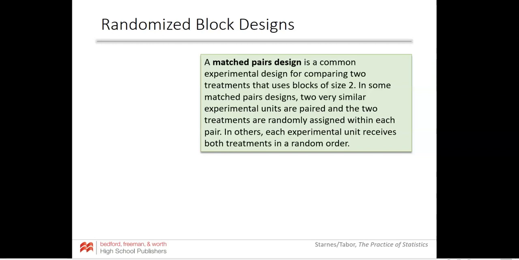Sometimes we can do matched pairs designed by age, so get 2 people that are very close in age, and that would be the thing that makes them similar. Sometimes I've seen blocks with husband and wife, or with identical twins. That's a really good matched pairs design. Those 2 people would be very similar.